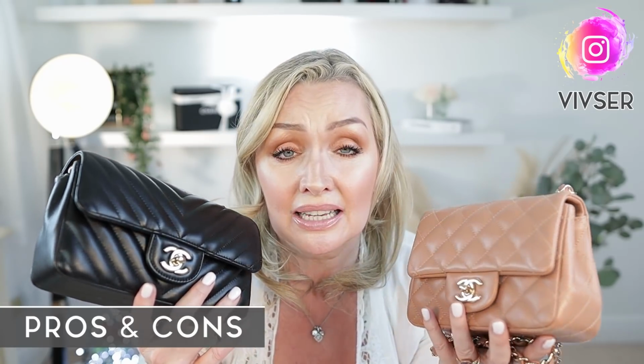I love the caviar as well, but I really do think the colour saturation is completely different because it's just a different leather. That is another thing, but obviously then you have the baby minding and just looking after the lambskin. But I think if you're going to pay this much for a bag, ladies and gents, you're going to look after it. And I think that's the whole really nice thing about it, that you want to look after it and you want to baby it, because you know it's a dream bag. It's a bag you're not going to get every day of the week, so that for me is definitely not a con.